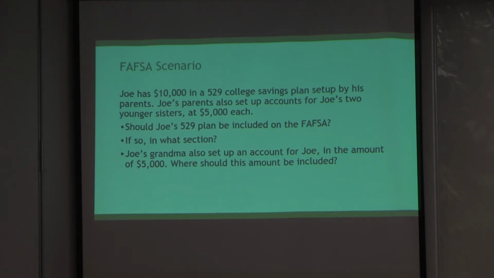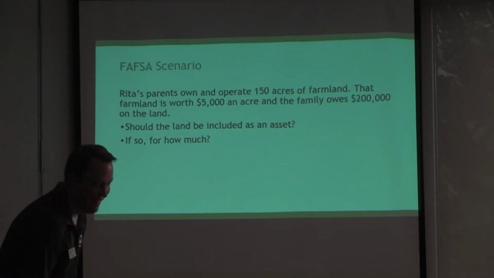Second year, say they use that 529 plan to pay some of the college expenses. It's Joe's, as like additional income. Yep, money paid on your behalf. Okay. I think we're doing really good. I want to open the floor to any more questions that you guys have. Let's see more scenarios. I want to see scenarios.